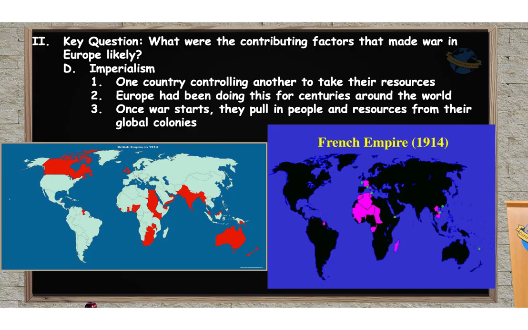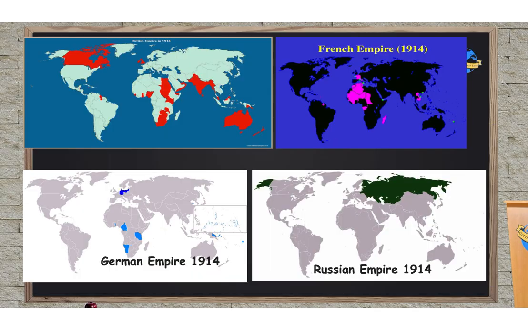To show how massive this is, right? Here's just two empires. On the left here, you've got the British Empire, everything in red. On the right here, you have pink. Everything in pink is the French Empire, right? That's a pretty sizable amount of the world's population and landmass just between two of these empires that'll be part of this war. Throw in the empires of Germany and Russia here, and now again, you can see how big this is, right? This is just four countries in Europe that control, added up, looks to be maybe about half the world's landmass. This is why we call it a world war, and so people and resources from all these different places will soon flood into Europe for this combat.